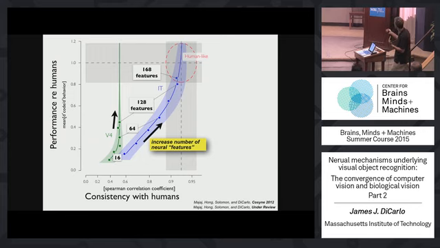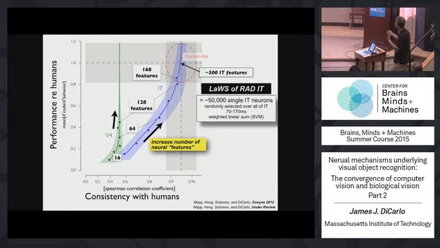And you see that when you get up to about 100, I showed you 168 recordings out of IT. This point right there is about 500 IT features. And taking you through some things that maybe I won't have time for, that's actually how we approximate that 50,000 single IT neuron number. That's an inference from our data. We didn't actually record 50,000 single neurons, but from these kinds of plots, we're able to make a pretty good guess that this kind of model right here would land right there, to be consistent with humans and would get the absolute level of performance with humans matched.